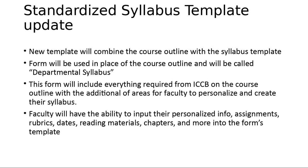And I say, well, I'm just going to tailor it the way I want it, with my information, with my name, my office, my rules, my due dates, my assignments, my readings. And it might be of easier use for the faculty. But it's not going to be, to my knowledge, completely mandated and required. You have to use this. It's a tool that's available. If the faculty member wants to start from scratch and make their own, I believe that will still be allowed as long as they include the board policies. Does that help at all?